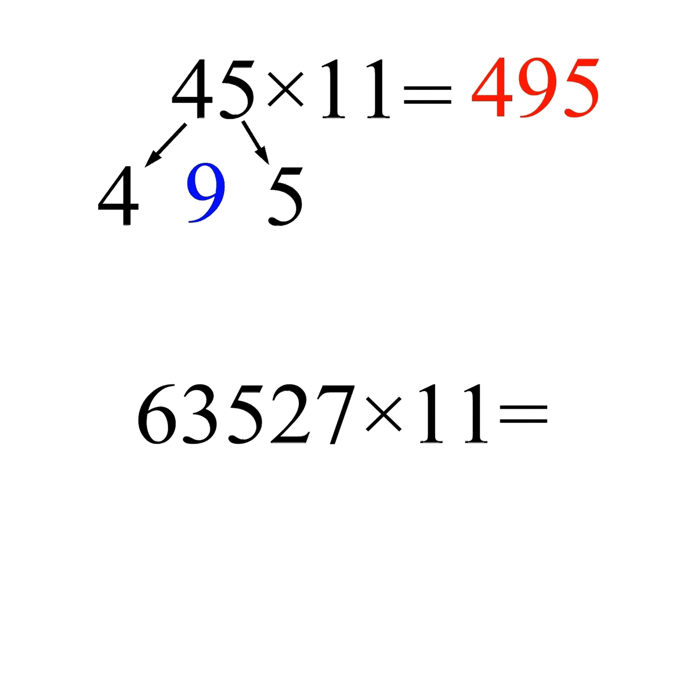Let's have another one. Let's multiply this crazy number into 11. Again, we write down the leftmost digit, which is 6 here, and the ones place, 7 there. Then we add 7 to its left digit, which is 2. 7 plus 2 is 9. We write it down here. Then we add 2 to its left digit, which is 5. And the answer would be 7. We write it down next to 9.